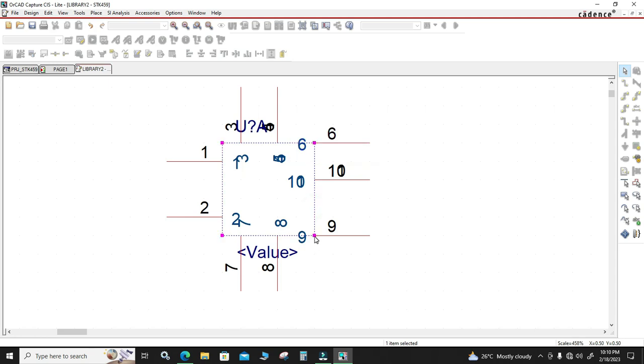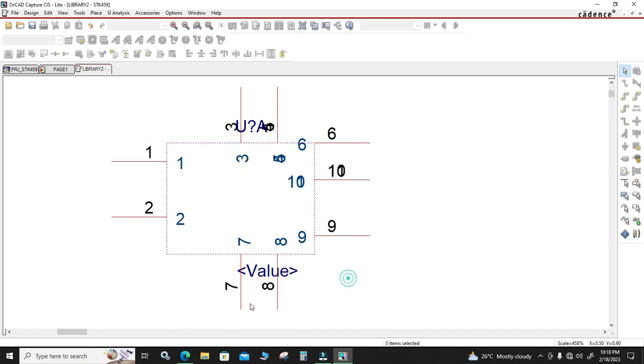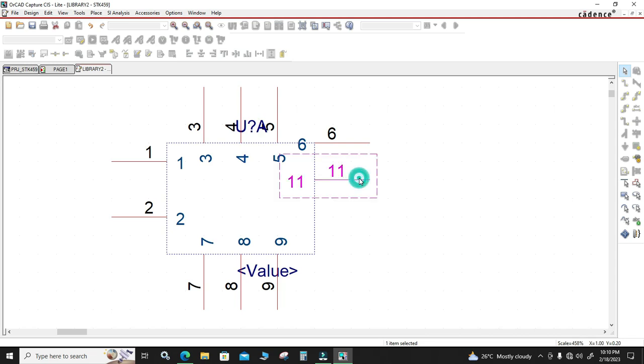Then we expand the space. Now we can arrange it like this. 3 pins are here, then also 3 pins come here. This 1 pin is not required; the pin is not required from this output.